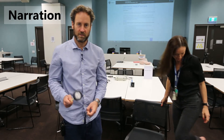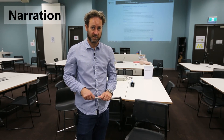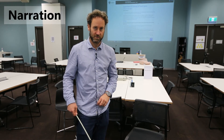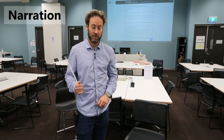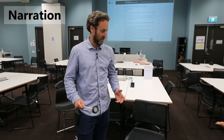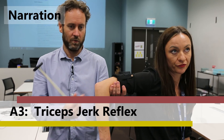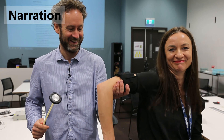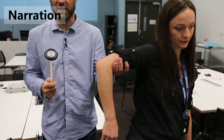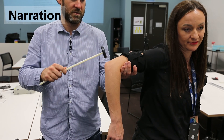Finally, we're going to explore a triceps reflex — in this case we're hitting the tendon of the triceps, again simulating stretch of the triceps and activating those muscle spindles within the triceps muscle. The expected response would be that the triceps would then contract to normalize the stretch and you get a jerking of the arm. It's very important in this experiment to really relax the upper arm — we have Tara there like a bit of a scarecrow. We palpate the tendon and then strike it with the tendon hammer. What you'll see in this case is movement at the elbow to bring that arm up — that is the triceps reflex, shortening of the triceps muscle.